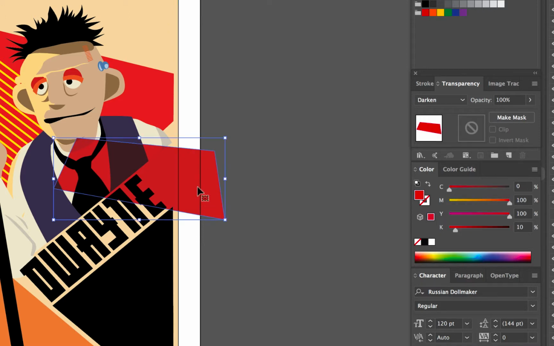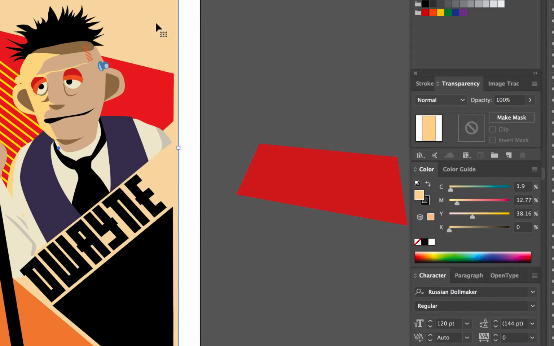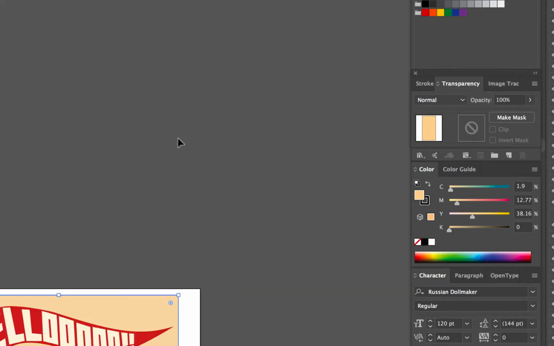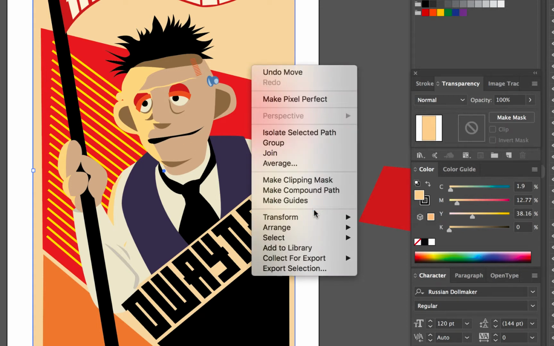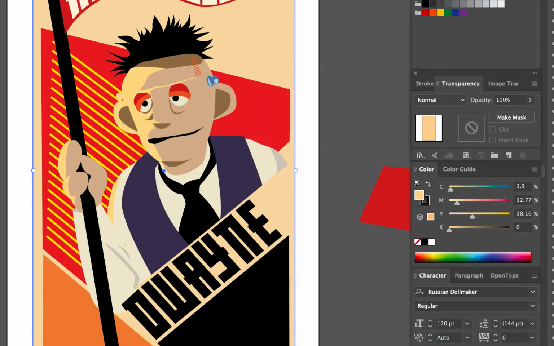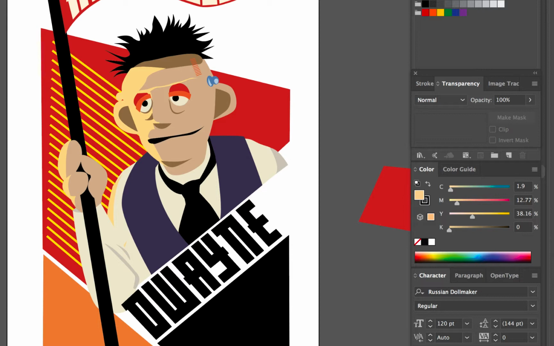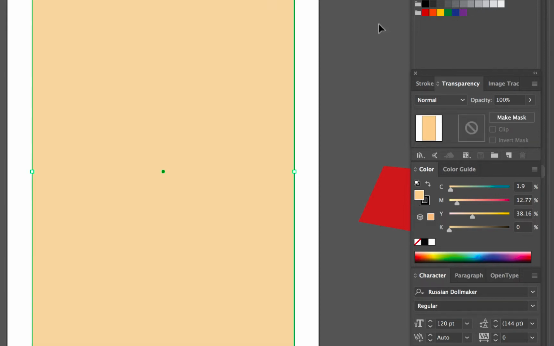To that end, let's try a little something here. So I've got this brown as kind of a background, but I could put it on the front of everything and set it to a mode instead, which might give us a real antique look to everything real quick. So I can transform this and send it up to the front. Probably the easiest way for me to do that is to select it and get it on its own layer. So I'm going to just cut it and put it on a new layer. Make sure that layer is up on top. Paste them on down. Luckily, because of the way I'm viewing it, it's pasting it right on top.